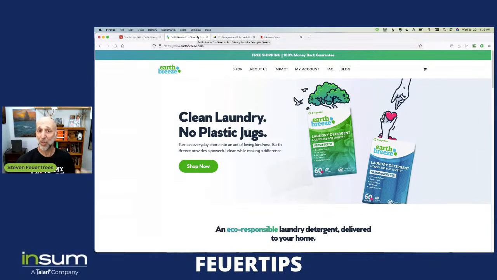You can buy Earth Breeze, which are basically soap sheets that you just throw into the laundry. Works great. Even my wife thinks it works great, because it doesn't take much to impress me when it comes to laundry. And there are other options as well. Please look for opportunities to avoid buying big jugs of laundry detergent and so on and so forth.